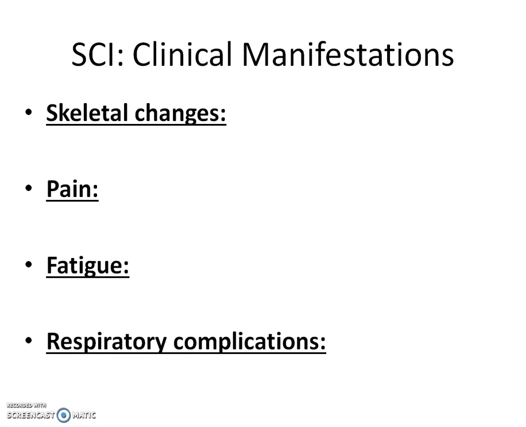So other changes that we're going to see in our patients with spinal cord injury include skeletal changes. So we may see hypertrophic ossification or myotropic ossification. These often occur below the level of the lesion. Research actually is unsure as to specifically why this occurs, but it is a very common thing in patients with spinal cord injury. This could often be due to the trauma of the initial injury. However, it has been seen in patients years after the initial injury. Because of their limited mobility, you will often see contractures, scoliosis, and altered bony alignment.